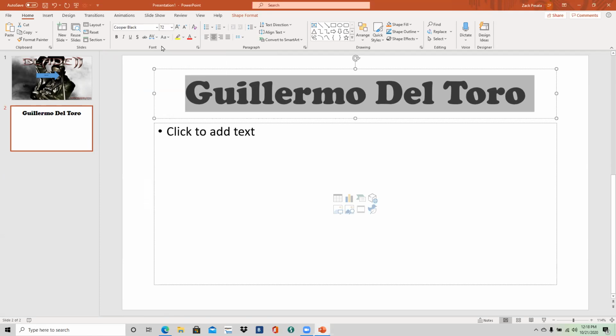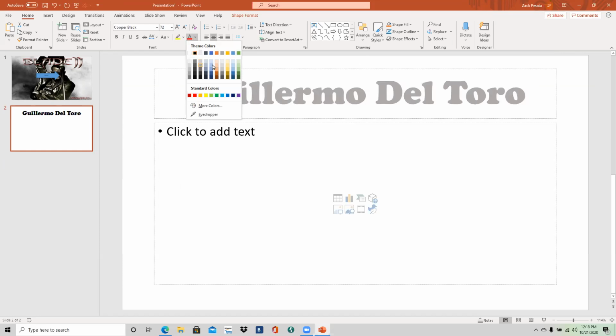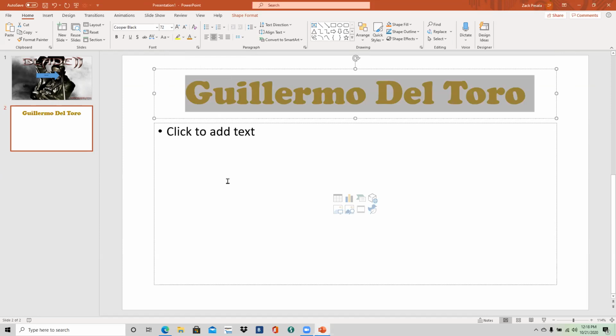And again, I probably should have talked through what I did there, but to change the size, you can use these two icons, increase, decrease, or just type it in like this. I think I was at 72. I can also change the color. I think this is the fill. Font color, there we go, this one here. Click the arrow, I have all these options. Kind of like the gold. So I'll do that. And again, you could keep going further. I think that's all I'll do for now though.